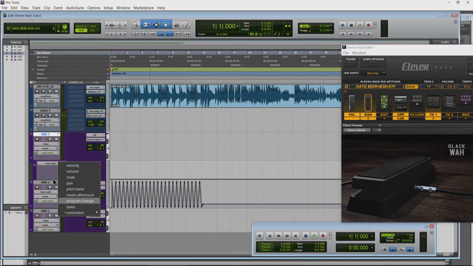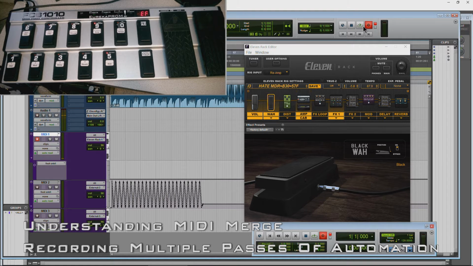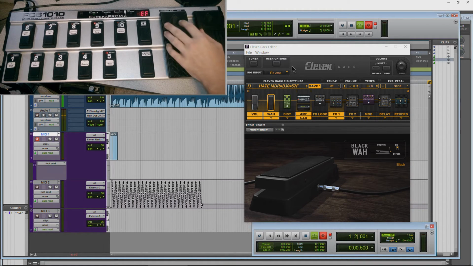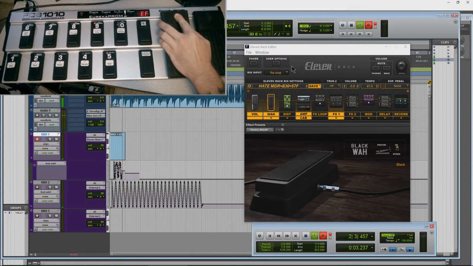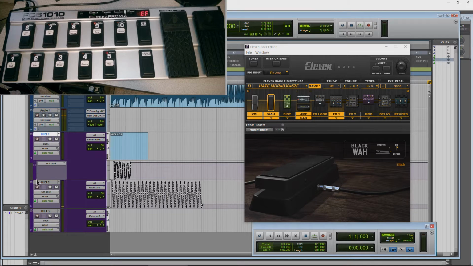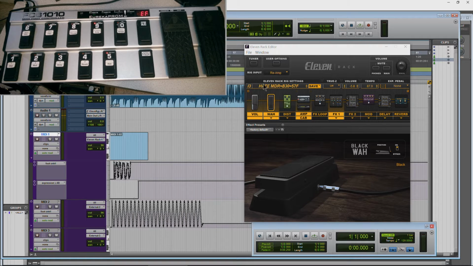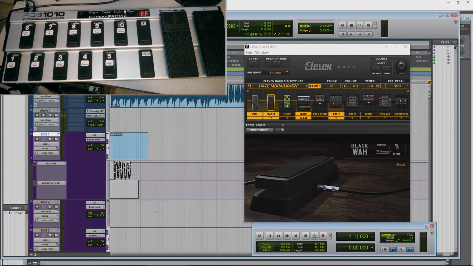Now we're going to show the foot controller here. Again, you don't have to choose a number first, but we'll just show this because I want to show you another concept here. So let's arm this track. We'll go ahead and record. I'm just going to record in some data so we can see our data being recorded in. Very cool. And then we'll turn the wah off and on. Okay, now we didn't see that being recorded because it's on number 43. And I want to show this right there just so you can see it. Okay. Now this is going to be very important if you're going to be recording data in with a controller. Okay, so let me get rid of this track here. It's not actually sending anywhere, but I'll just remove it for now.